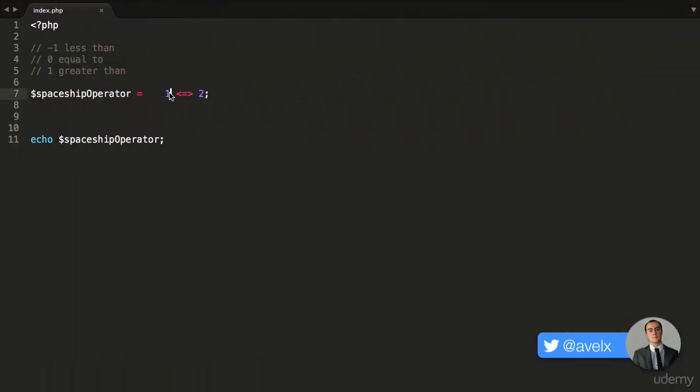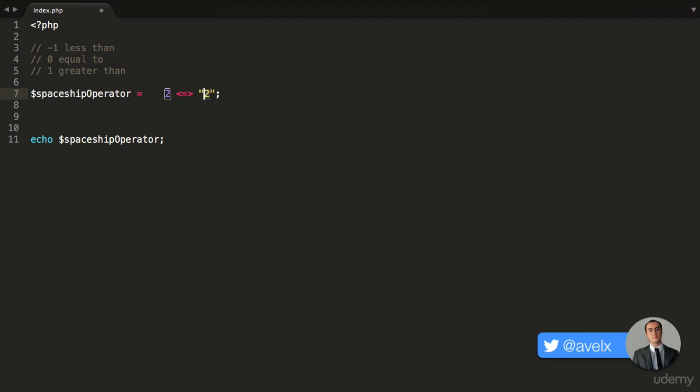Now also note that there can be a bit of polymorphism going on here, which again means it's going to adapt the data types to suit the environment. So for example, we could have 2, and then we could have the value on the right set to the string 2.